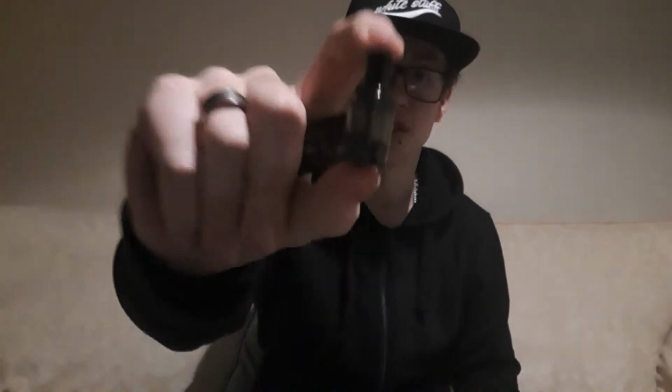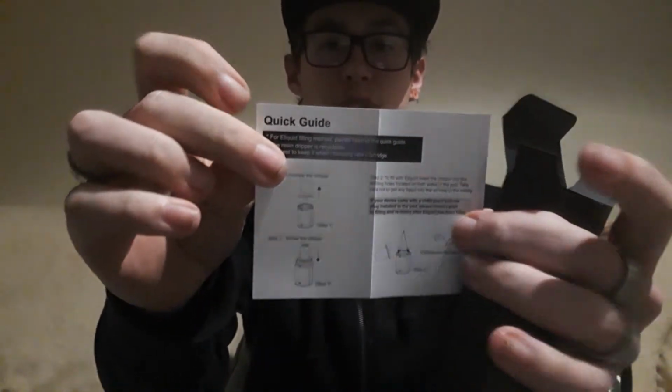Under the foam we have another little box. Open up this little box. In this little box we have one USB charger cable, one pod for said device, a little manual on how to fill your pod system and how to use it, and last but not least, we have your user manual. We are not going to need this user manual, simply because it's a pod system. I have a couple myself, I know how they work. Stick all that nice and tidily back inside that box there.